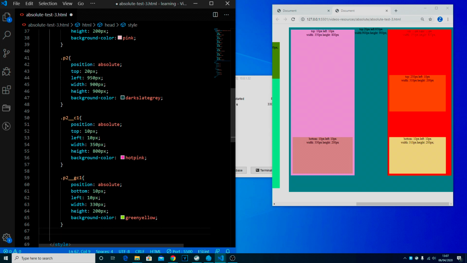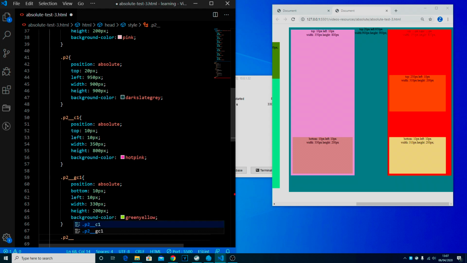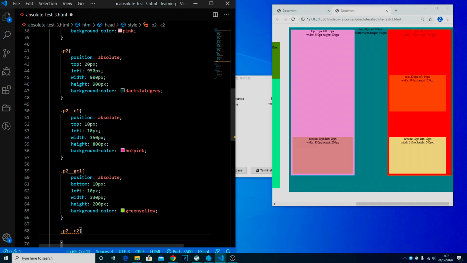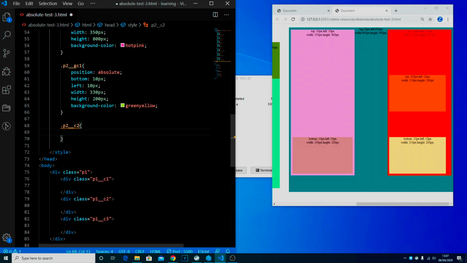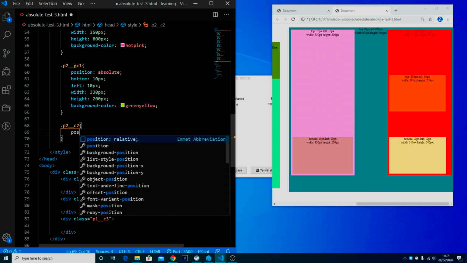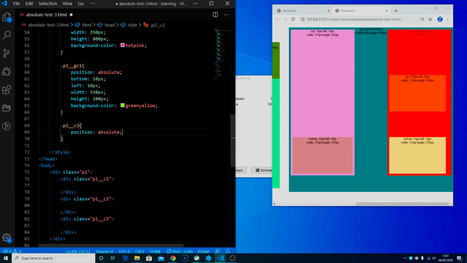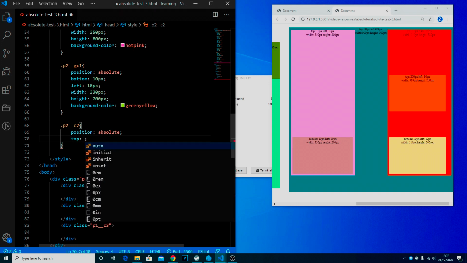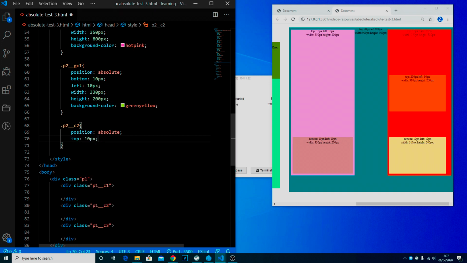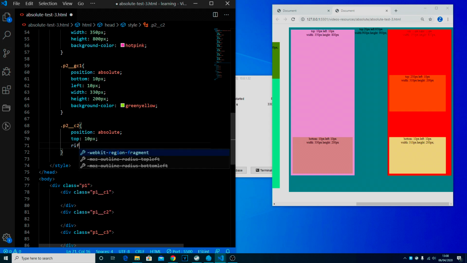Now we go to the second side, and therefore we're looking at parent 2 and child 2. Let's just scroll this up a bit. Okay, so as always, in this it's going to be position absolute, and then we're going to give its top value of 10 pixels and a right value of 10 pixels.